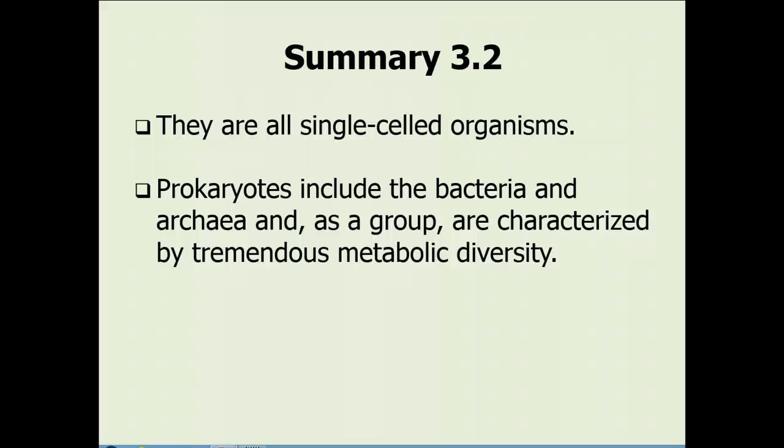And we'll continue our summary with 3.2, that they are all single-celled organisms. Prokaryotes include the bacteria and archaea, the old ones. They've been around for a long time, since the development of the planet, and just think of archaic or old as a good way to remember that. Archaea, as a group, are characterized by tremendous metabolic diversity. They can grow in very hot environments like thermal vents at the bottom of the oceans, to much cooler temperatures, because of how they existed early on, a long time ago.